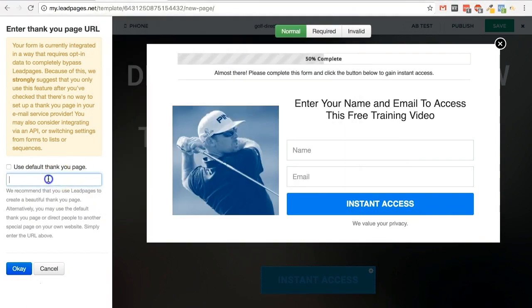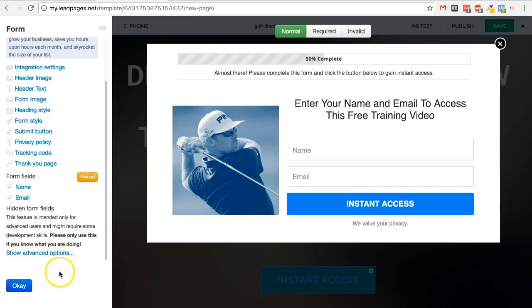And something you want to change is your ID again. So your ID is going to be, I'm just going to call this direct funnel. There you go. So if I make a sale from this landing page, I know that I got my sale from this funnel. So click on OK, and that is pretty much it.